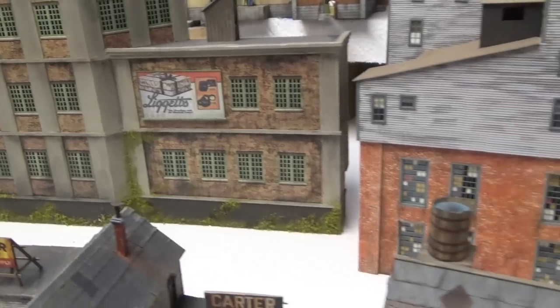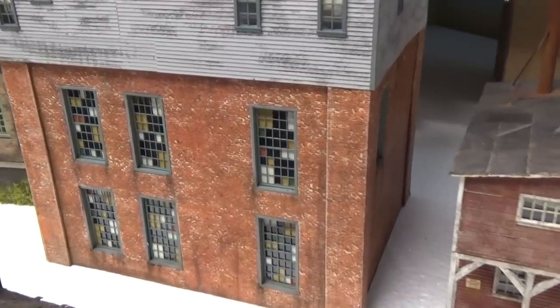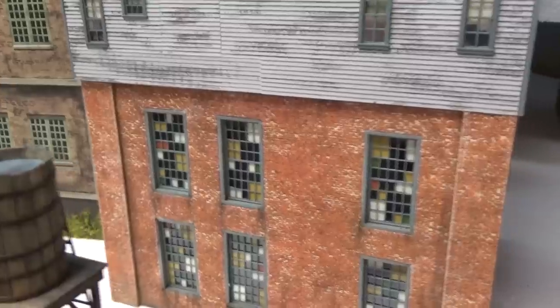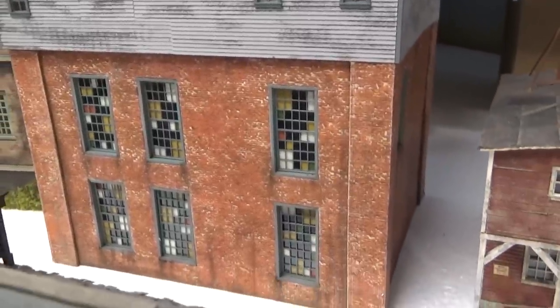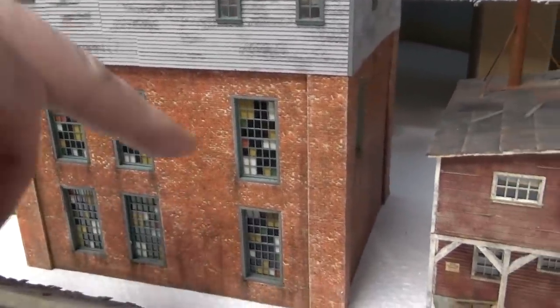Now next to it is a better example. It is all paper that I just printed on my computer, and I used real plastic windows from Tichy.